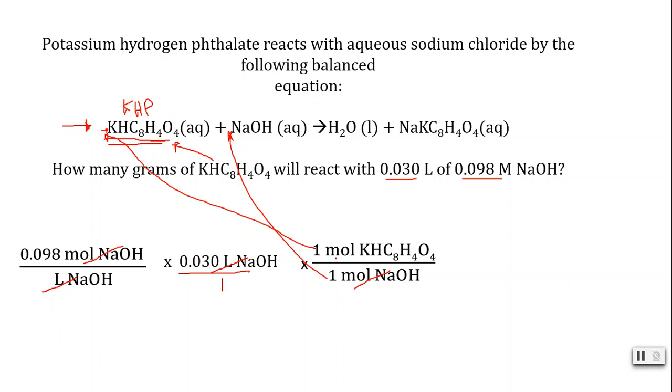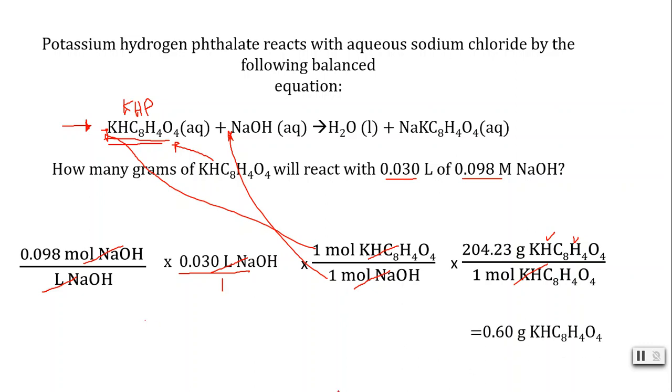And so then we can finally go from moles of potassium hydrogen phthalate to grams using the molar mass of that big acid. So specifically 1 potassium, there are 5 hydrogens, 8 carbons, and 4 oxygens. Adding up those atomic masses should give you 204.23 grams. Mole units cancel here. And so then when putting this in your calculator, everything in the numerator multiplied, everything in the denominator divided, should give you 0.60 grams of potassium hydrogen phthalate.